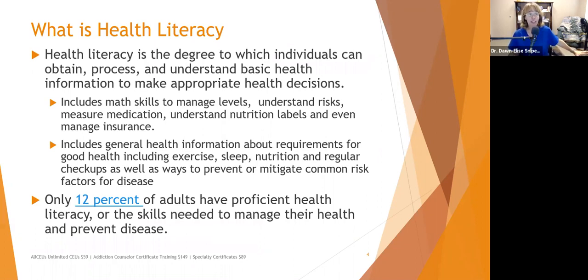They started learning from the time they were little kids about eating healthfully and getting enough sleep and all that kind of stuff. But right now we don't. Only 12% of adults are proficient in their health literacy. And so only 12% of adults actually have the skills needed to manage their health or prevent disease.